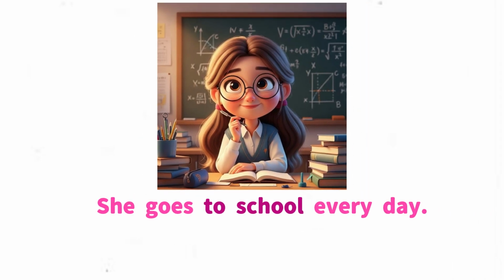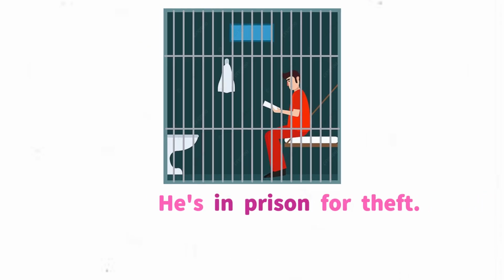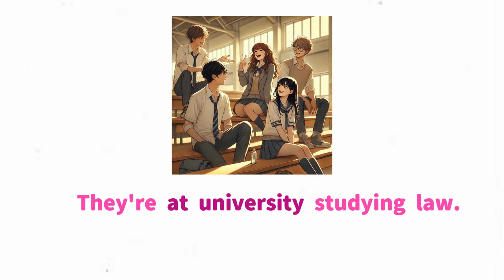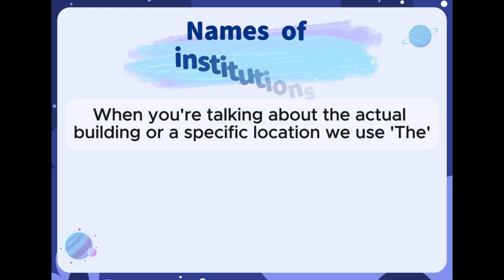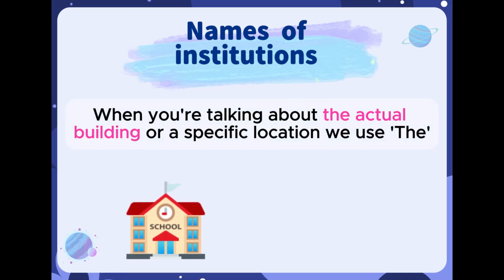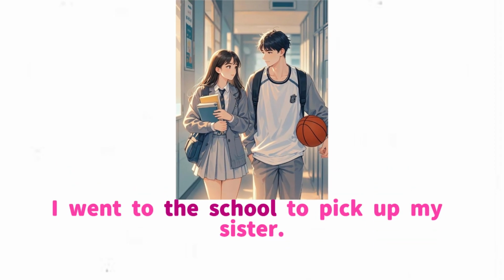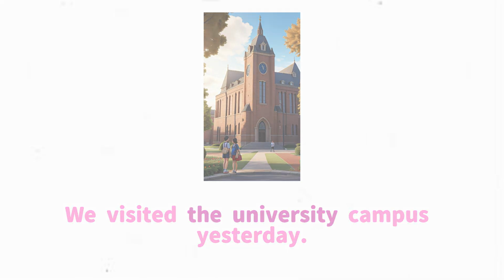Examples. She goes to school every day, referring to being a student. He's in prison for theft, referring to serving time. They're at university studying law, referring to studying. However, when you're talking about the actual building or a specific location, we use the. I went to the school to pick up my sister. We visited the university campus yesterday.